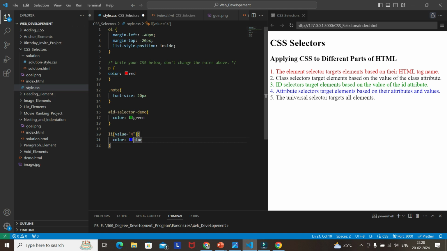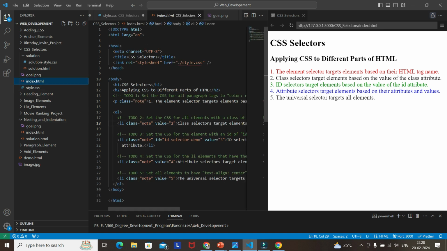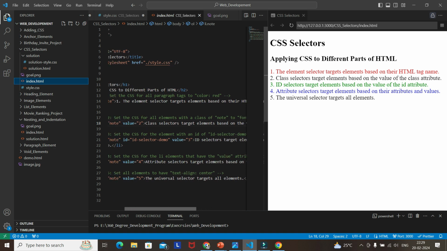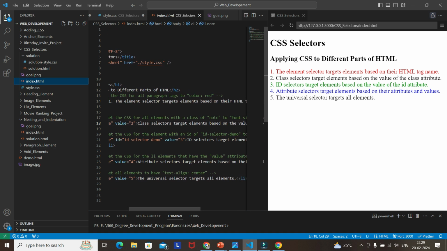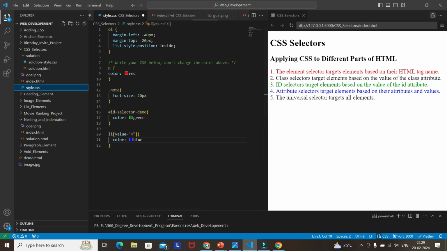So now the universal selector, the last thing. Set all elements to have text-align center. So whatever all the elements, all the tags, all the HTML elements we defined, we should align them in the center. So how we will be doing that is the star notation.